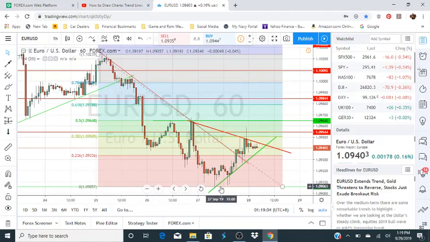So what we're saying is down here at this low, when it gets up to this area right here, it could possibly reject and continue down, or it can break through this line right here and move up to the next line. The next line is the 0.382 line, and it's a possibility that it can hit that line. It can reverse and go straight back down, and this will be the support line at that point, or it could possibly cut through and continue to drop below. So this is what the Fibonacci retracement tools are. It basically shows you where support and resistance lines are.